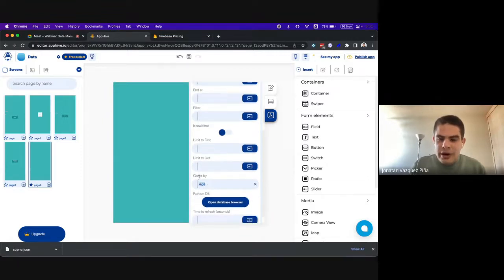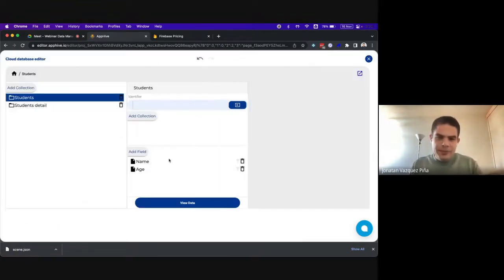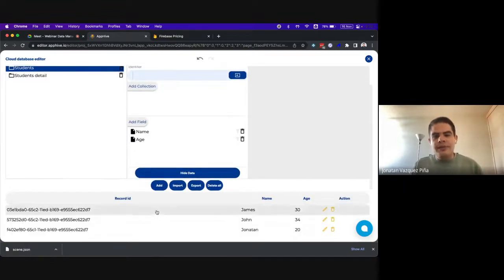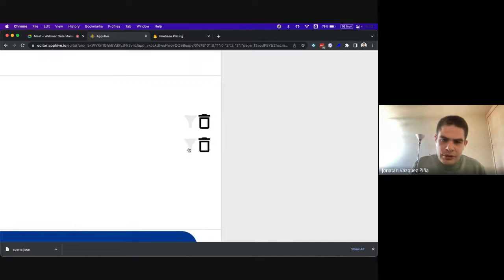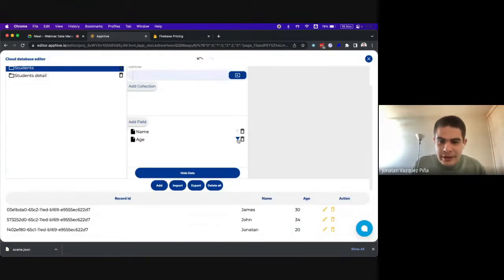Another good practice is, when you use order by, to limit the number of results. For example, if you want to get only the first 10 results, imagine that in your database you have 1 million records. It's very important to enable this option, which looks like a filter, but basically is to index this field.